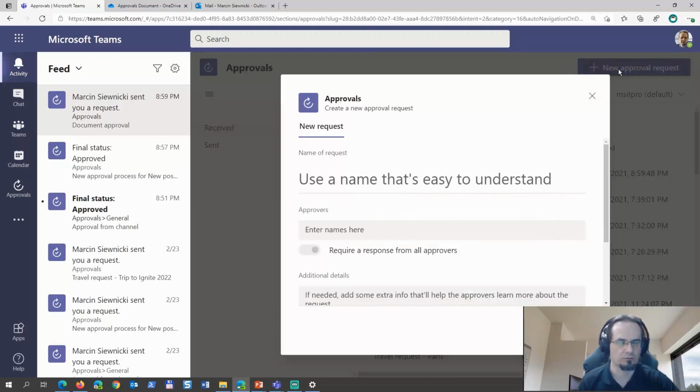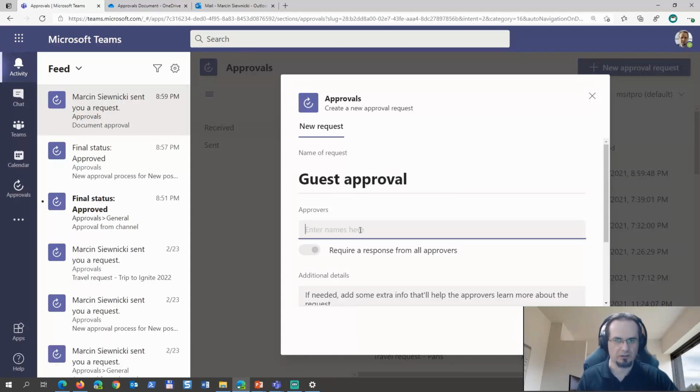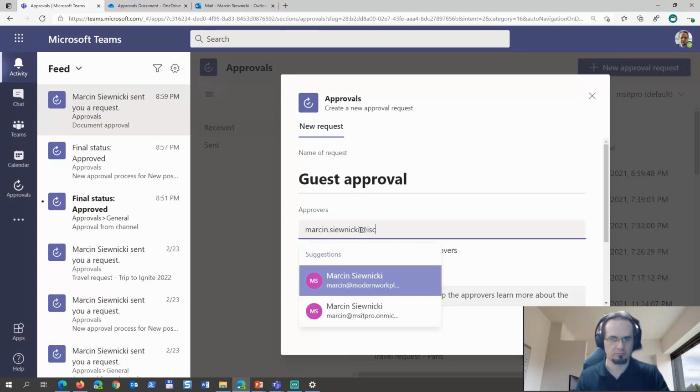Okay, but let's create one more request approval, because I would like to show you something else. I can assign every single person from my company, from my organization, that's okay. But I can also type the email of a guest user.